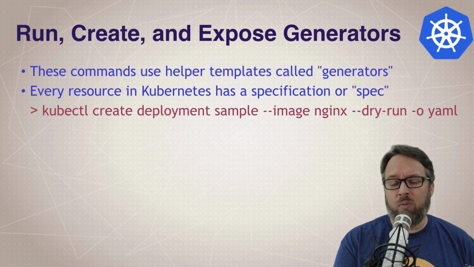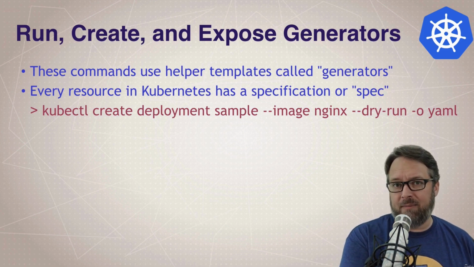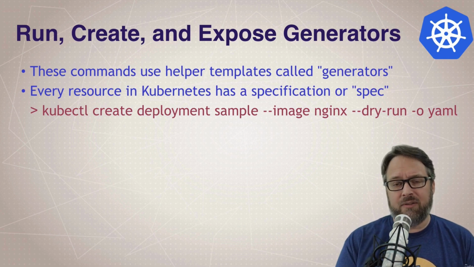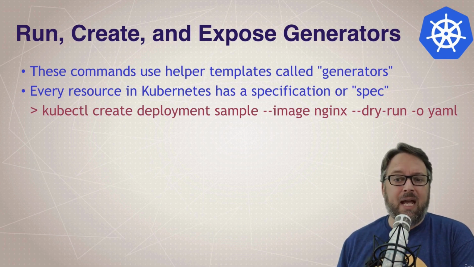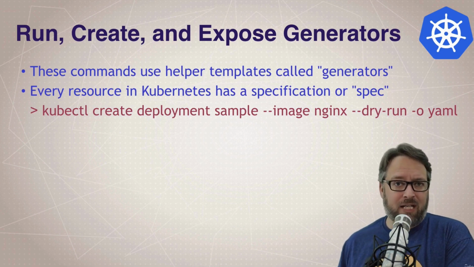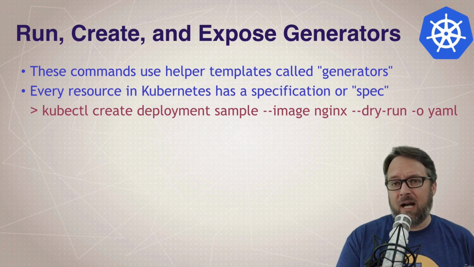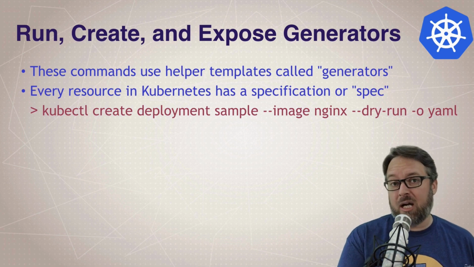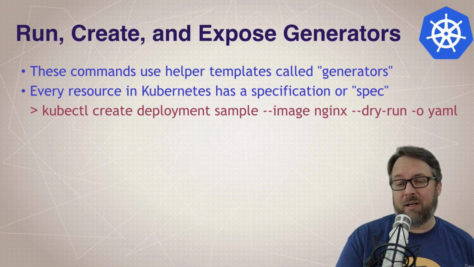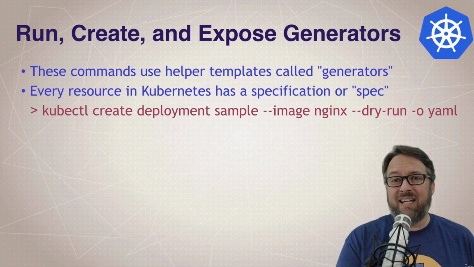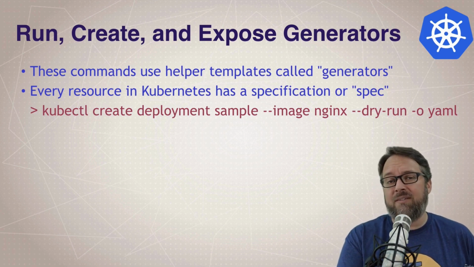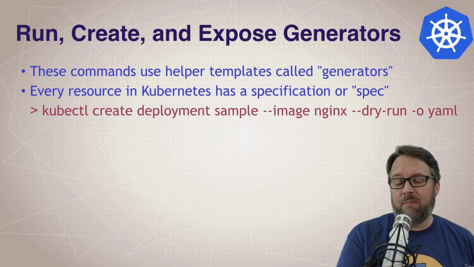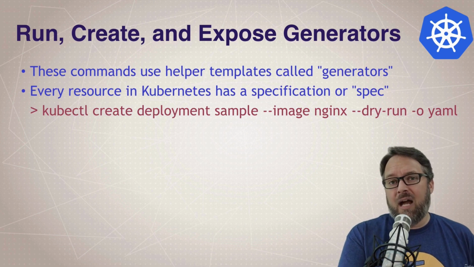So here's an example where we're creating a deployment with the create command, and we're giving it a couple of options to meet the minimum requirements, and it will fill in the rest of the specification with a generator. Now these generators are different for each type of thing you're creating, whether it's a service or a deployment or a job or a cron job, other stuff we'll talk about later. And those generators can actually change over time as each version of Kubernetes comes out. They might change one or two properties of that specification. And so these have versions.